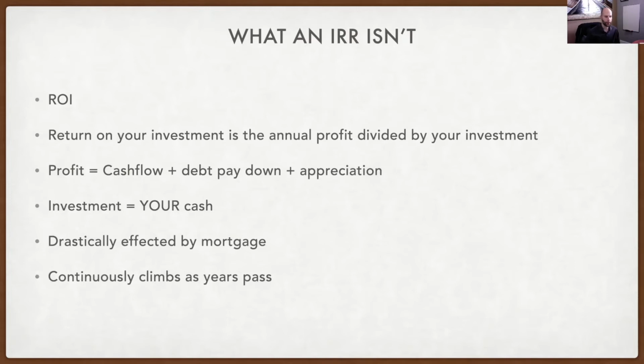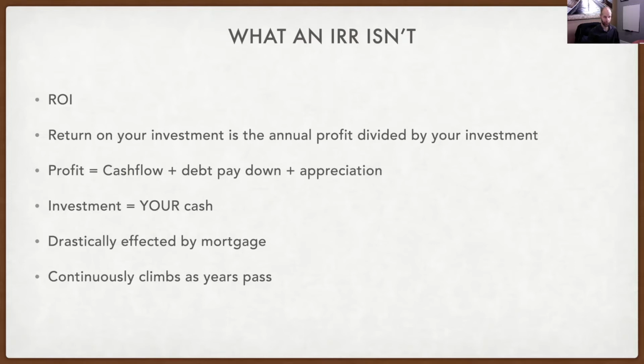So with a return on investment, you'll typically see it climb year over year. This is because your rents will eventually climb over the years as you have tenant turnover and rents increase. You're going to see more cash flow in the form of increased rent. More of the debt is going to be paid down each year, just because mortgages are typically interest heavy at the beginning of your amortization.